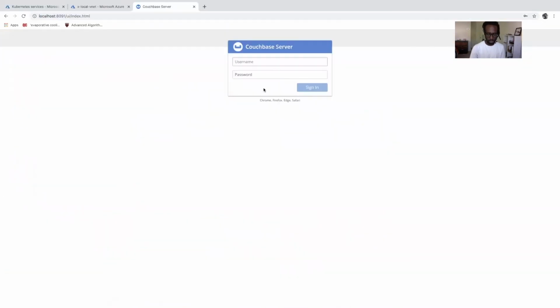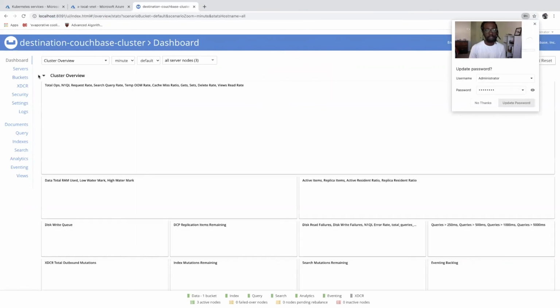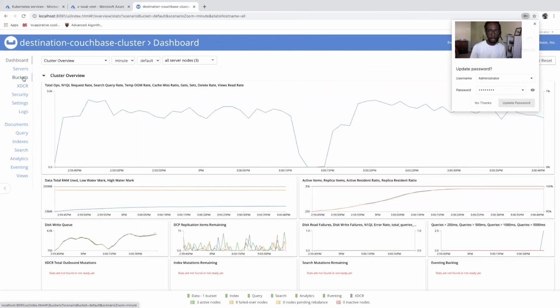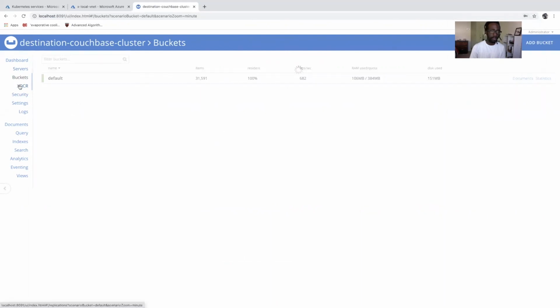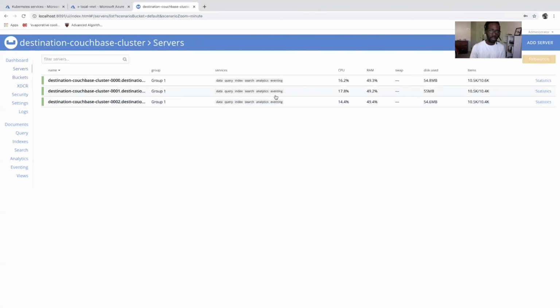So I'm just resetting up the port forwarding there and sign in. Okay. And so we have on the destination cluster the same documents created. Since we're in the destination, there's no remote. And yeah, so looking good.